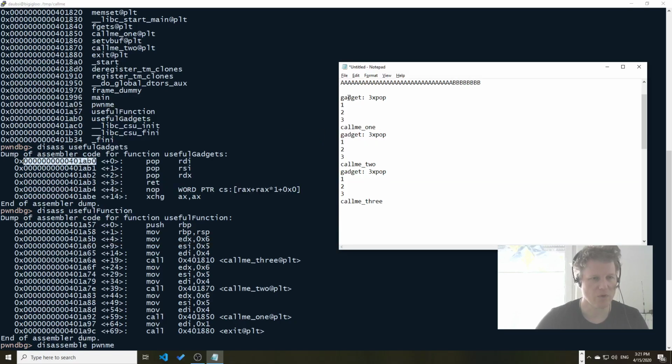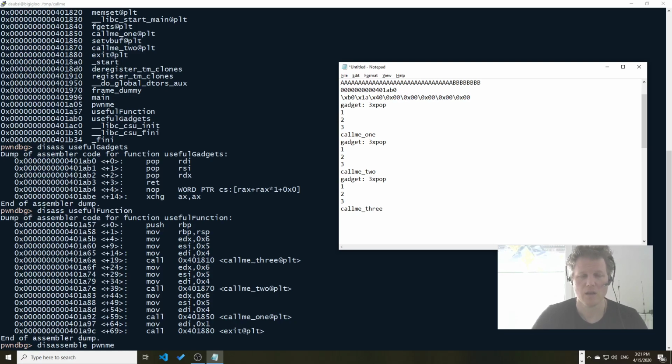So we will need to have this address on the stack. So in reverse order it is \xb. We want to write it with echo again. That's the easiest variant. And as we are in 64-bit, we need to have 8-byte long versions of our addresses.